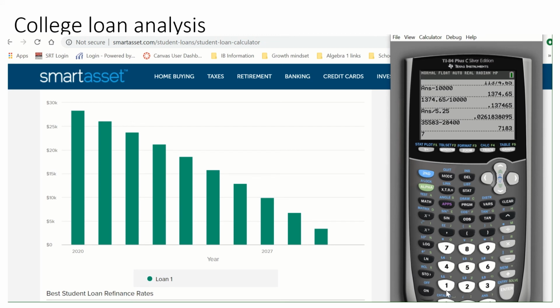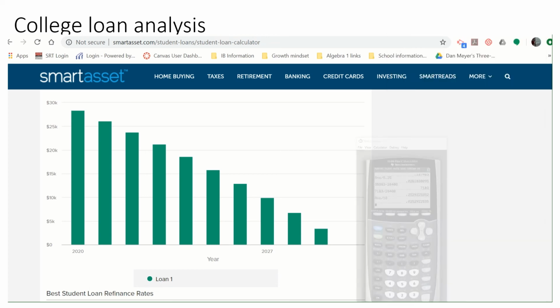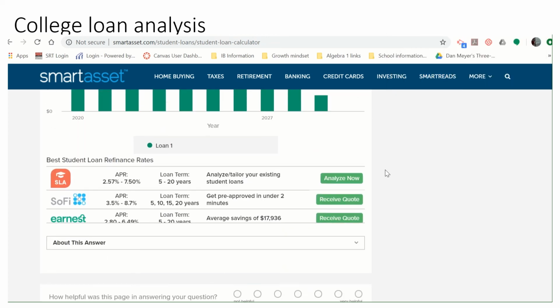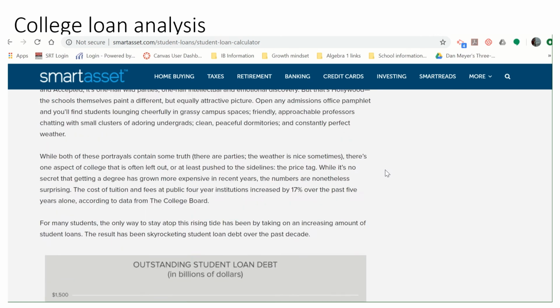I was messing around with different simple interest rates. If you want to take that total interest and divide it by the original loan, which was $28,400, and then divide that by 10, because it's 10 years, that gives you the simple interest rate, like 2.52%. And the reason it's lower than what the actual rate is, is that every time you pay on it, the amount that the interest is being charged on is less than what is there. So anyway, something to take a look at.